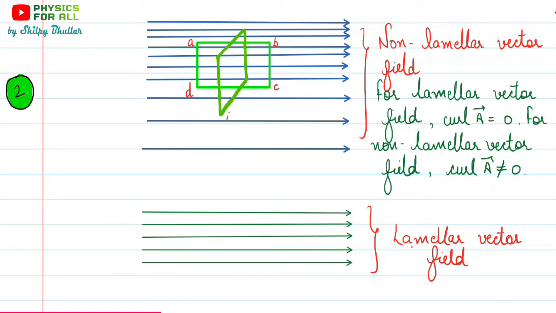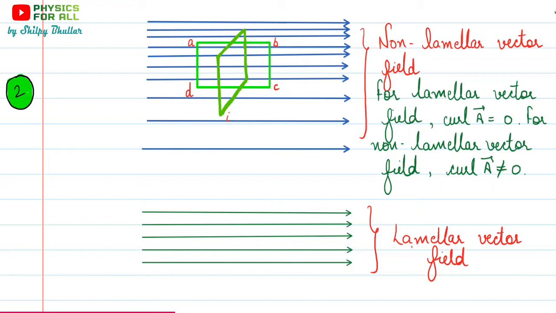It can get turbulent sometimes when the vector field lines are quite close together, and obviously the magnitude will also be different. In case of a laminar vector field, all the vectors are equal in magnitude and they have a particular direction. But in case of non-laminar, in fact the direction also changes sometimes and the magnitude is also different. At some portion, the vector field lines are quite close together. At some place, they are quite distant from each other. So that would definitely affect the magnitude as well.